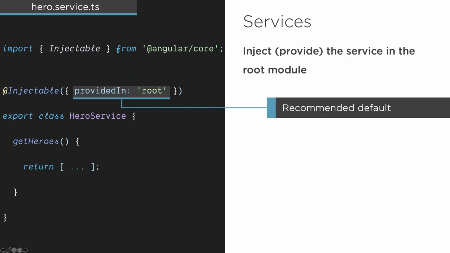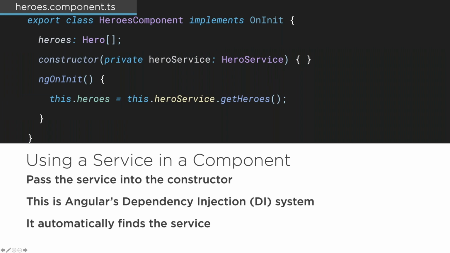Now we need to use it. In our component, the way our component gets it is we pass the HeroService to the constructor. And we named it locally heroService with a lowercase h. We could have named it foo if we wanted to. So now this heroService is available inside of our component. And we can say this.heroService.getHeroes, goes off and gets the heroes, brings it back to our local heroes array. And guess what? You're using dependency injection now.